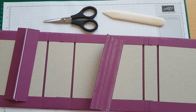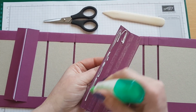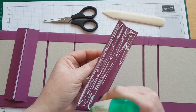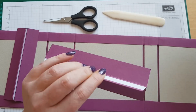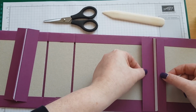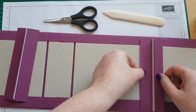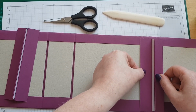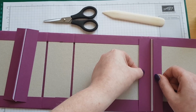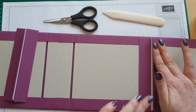And what sometimes I like to do as well, just to give it a little bit extra strength, is I will put some wet glue on top of this as well. Double-sided tape is good enough, but I just want to make sure that they're not going anywhere. And then just line that up so it's in the centre of here. About centered, I think. Yeah, maybe have the same distance top and bottom. And you just want to press that down.